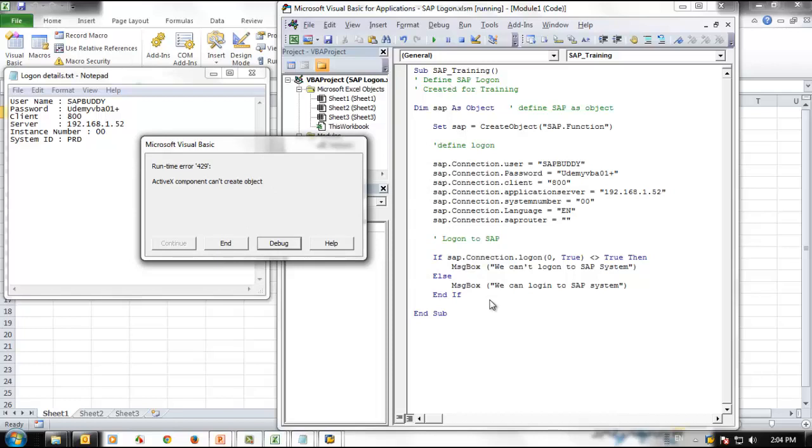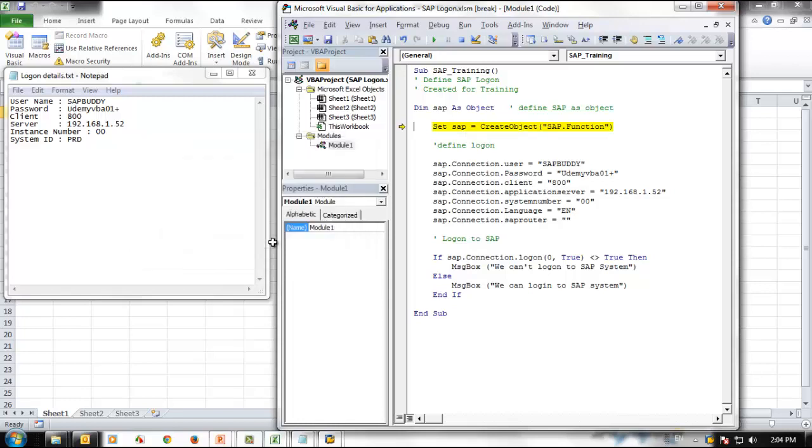But if you click Debug, then it will go to the place where we have an error. We defined an object, create object SAP.functions. It is Functions. Yes, we have a spelling mistake here. So we can continue executing from here. If I press F5 again, it will run till the end. Let's press F5.